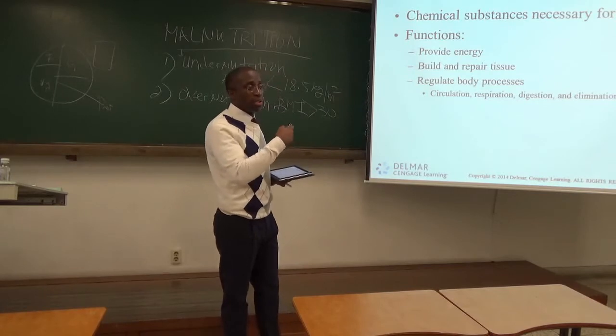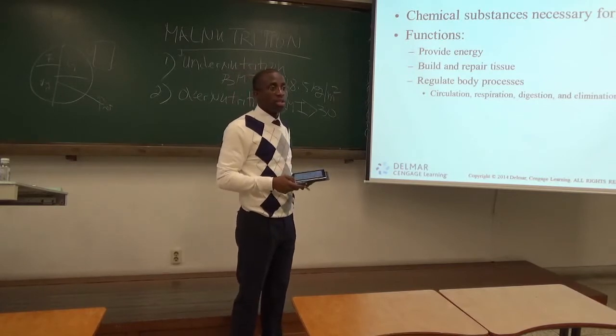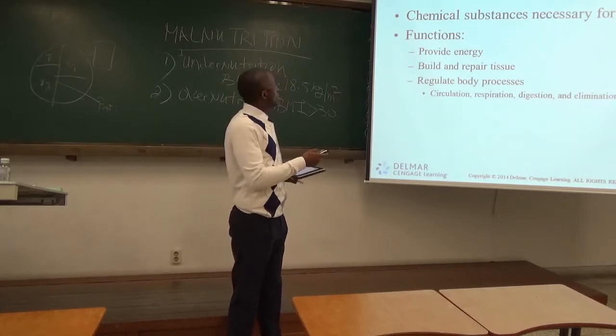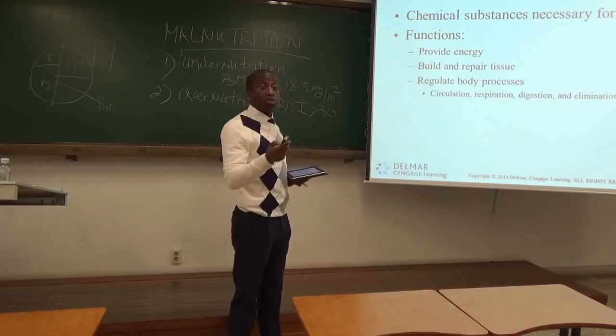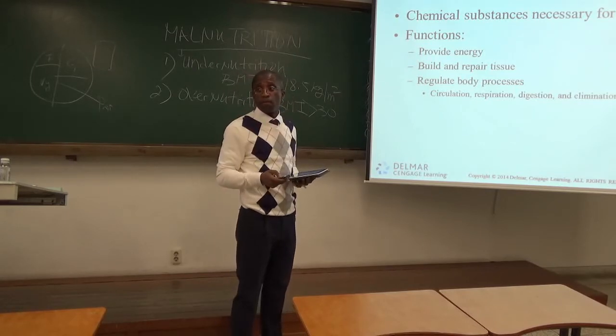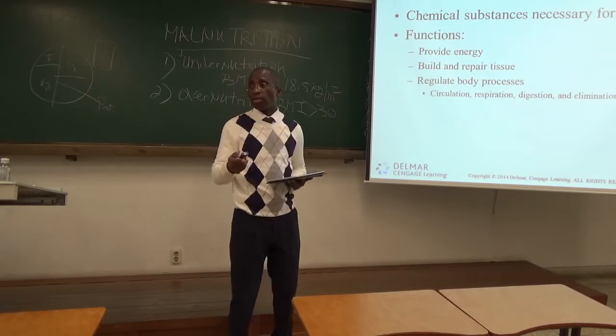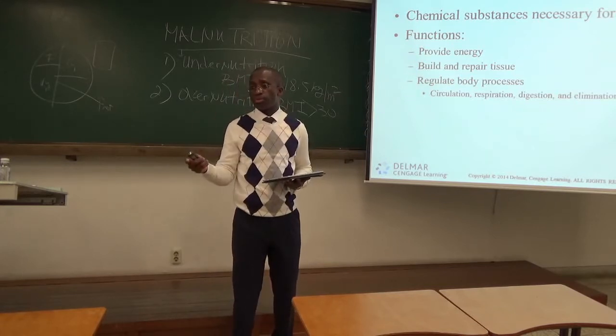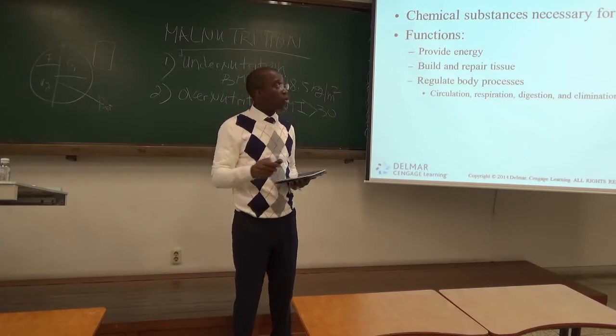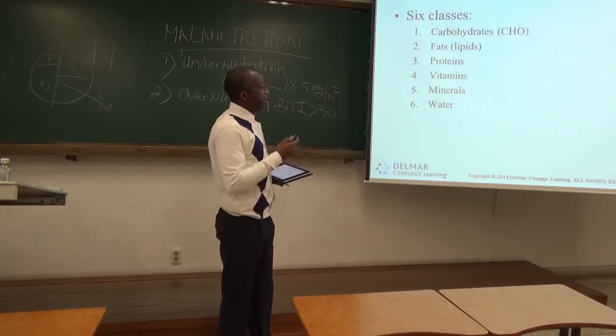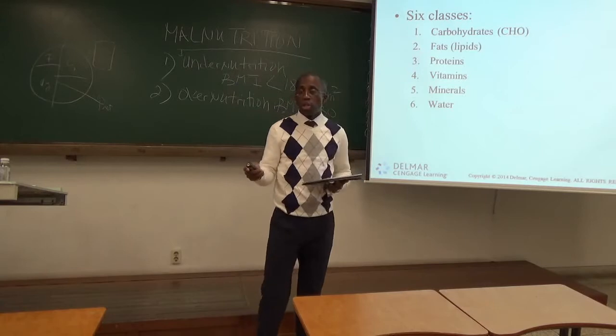Like I told you, here we have the definition of a nutrient again, right? A substance that we find in the food. The body needs these nutrients, and some of them will provide energy, build and repair tissue, regulate body processes. Chapter 1 and chapter 2, right? So I'll run some of these definitions here. These are the 6 nutrients everybody knows.